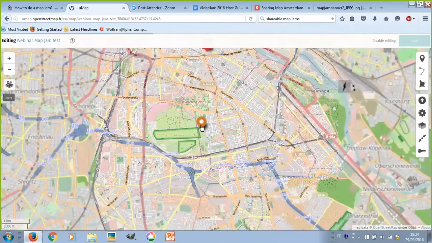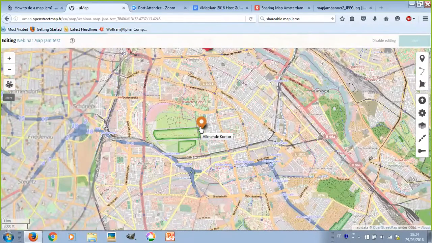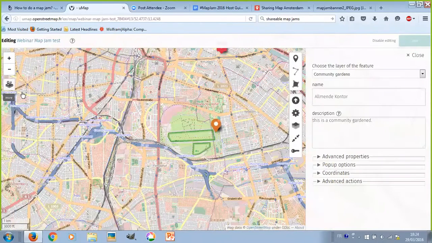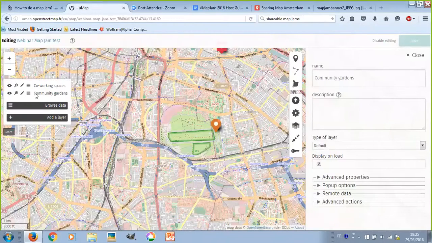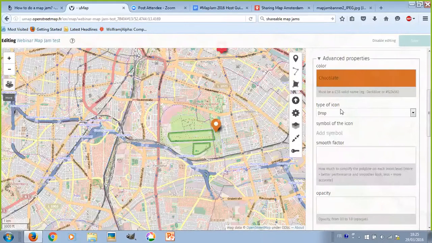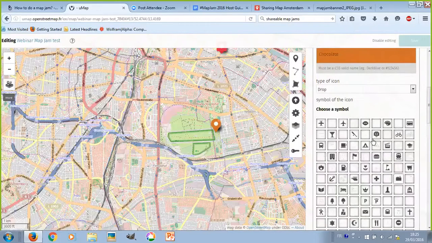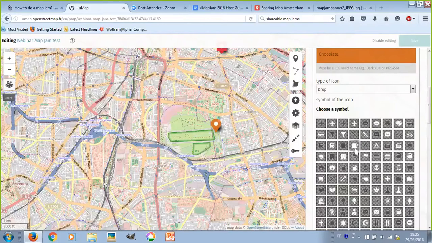So now I'm going to show you how to further customize those icons. Here I'm editing the community gardens layer. Again, advanced properties. You can add a symbol that is going to appear in the icon.